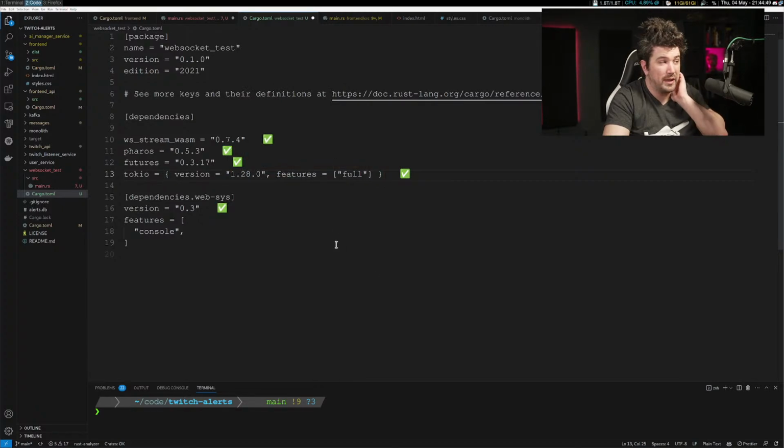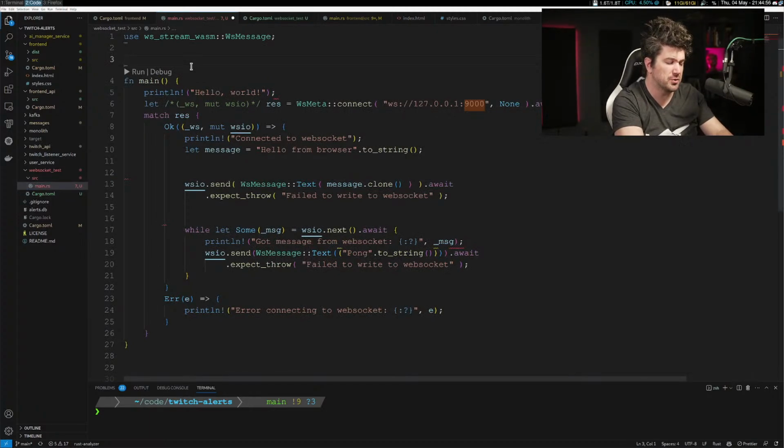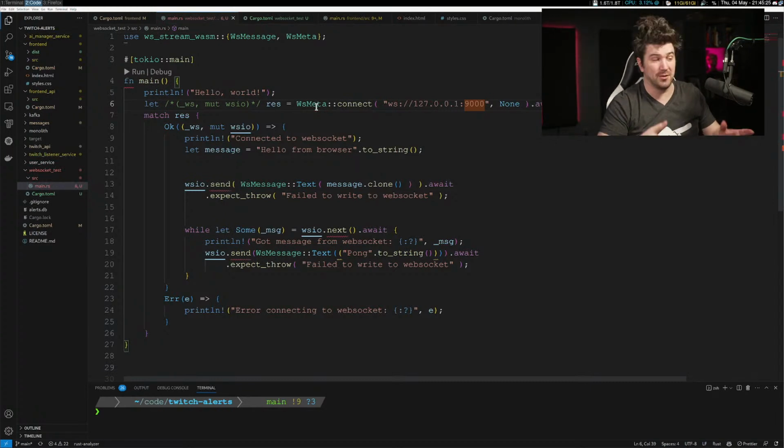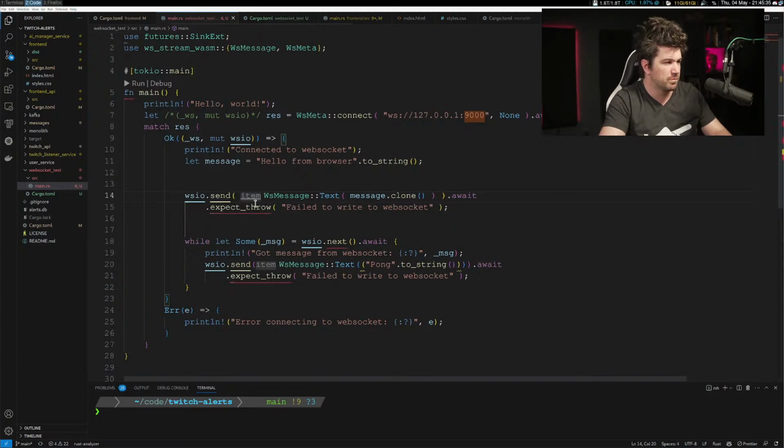Now, I want to try with the same client that we're using. We can also try it with the Tokio Tungstenite library to create a client. But the Tokio Tungstenite library doesn't support WebAssembly. That was the issue. But we could validate that it's a problem with the client, or it might be how we configure the client. For send, we need to do futures. And for import, yeah, stream.